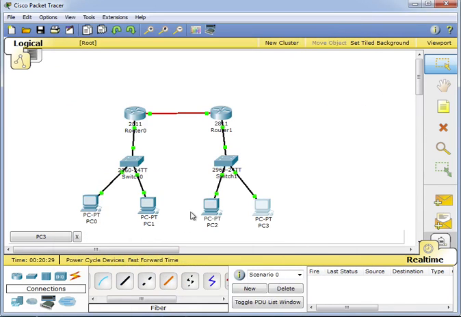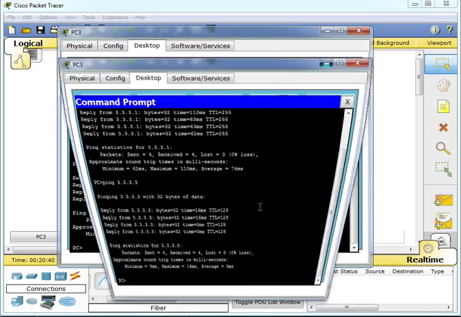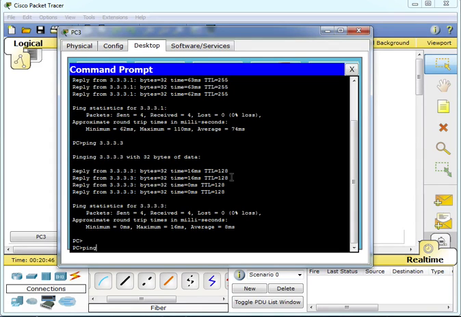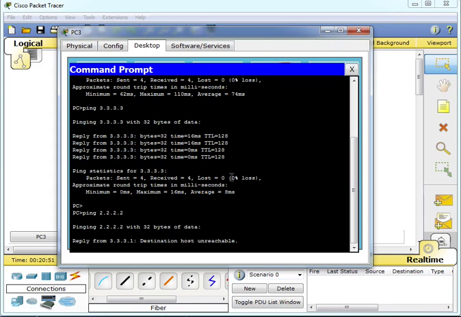So I pinged up to here, right? Now we need to make sure we have connectivity all the way across the LAN. So I will ping the other side. What the heck? 2.2 was the PC on the other side, and we'll see what happens.